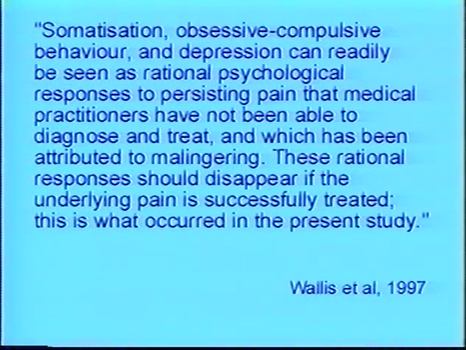The authors of this study wrote, "Somatization, obsessive-compulsive behavior, and depression can readily be seen as rational psychological responses to persisting pain that medical practitioners have not been able to diagnose and treat, and which has been attributed to malingering. These rational responses should disappear if the underlying pain is successfully treated. This is what occurred in the present study." So not only did this study show that the facet joints play a strong role in the issue of chronic whiplash pain, but it also demonstrated that the psychological distress that so often accompanies whiplash is a result of chronic pain, not the other way around.